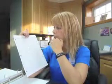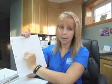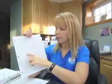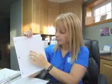So it makes it very easy to follow. I like to color code things too. So if I've seen a resident in January, I highlight the box that I have the date written in. So when I'm going to set up my times for April, I'll preferentially look for the boxes in January because I'll highlight them yellow, and then I'll highlight their boxes in April so that I know in April I have these people to see.